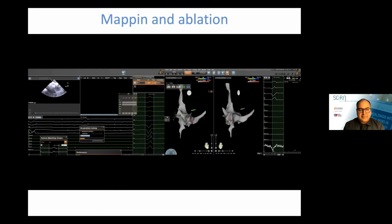I generally go transseptal with one or two exceptions. The reason is that there's always calcification in the aortic root, which I often cannot see with echo, or even if I can see, I can't avoid disrupting them. And there's always a risk of a stroke going retrograde. With RMT, it has sort of unlimited degrees of freedom in terms of where we can go with it. So I never had problem reaching any area in the LV through transseptal, and it's relatively safe, because we do it routinely for AFib and other cases. So I have no problem. I actually worry more about retrograde than the transseptal.